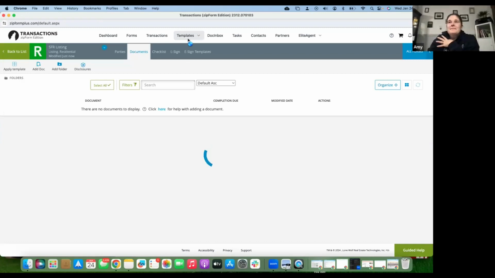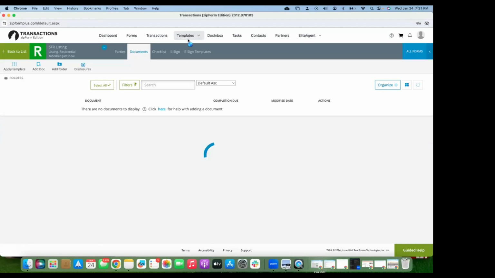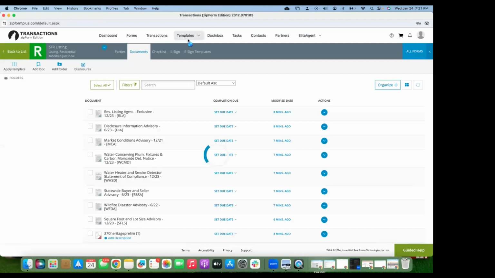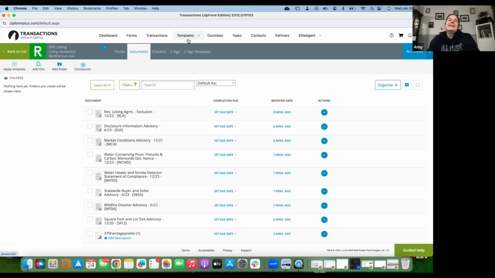So for ZipForms, that's kind of what we use for most of the general forms that we're going to have people be signing, and then Glide is more for when there are questions. I haven't gotten a chance to get into Glide yet, but I just wanted to know what's the difference between the two. Yeah. So ZipForms is where all of our forms are housed. It's where our California Association of Realtor forms are housed. We can edit them, send them out for signatures from here.